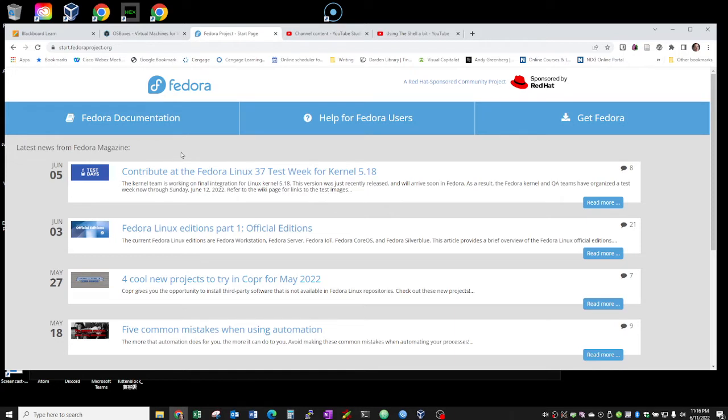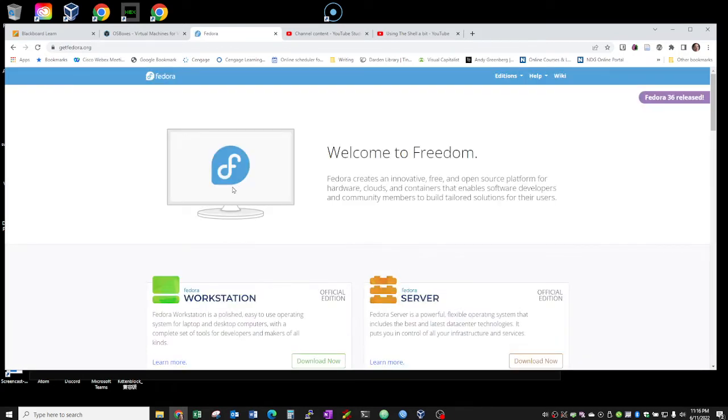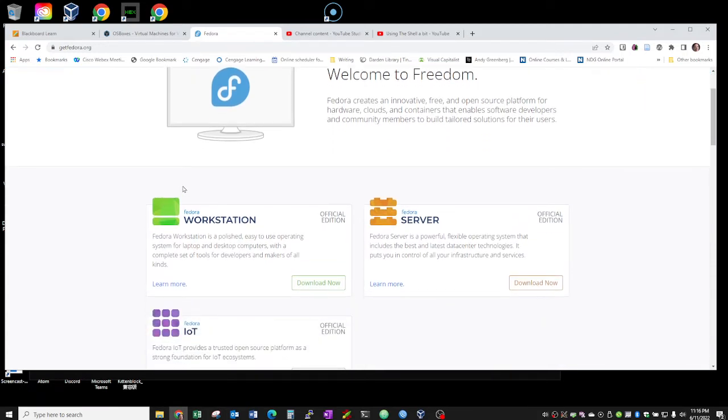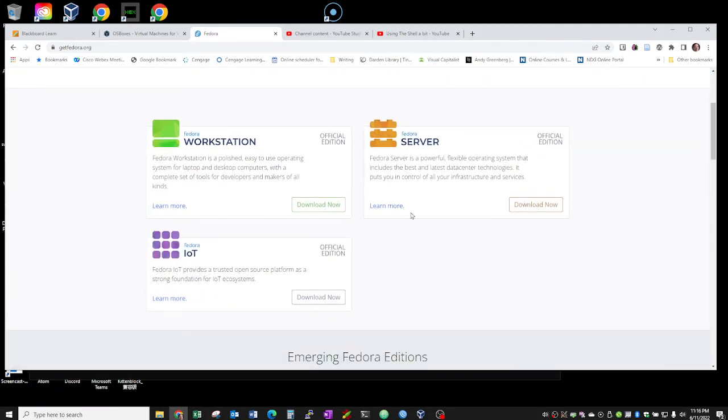oversee. But basically, if you want to get Fedora, you can click there, and then now there are three different versions. The difference is that this one does not contain many desktop applications or a GUI interface or a window manager. This one does.